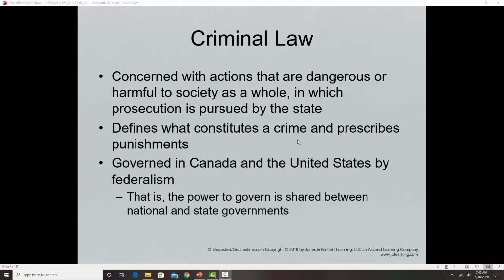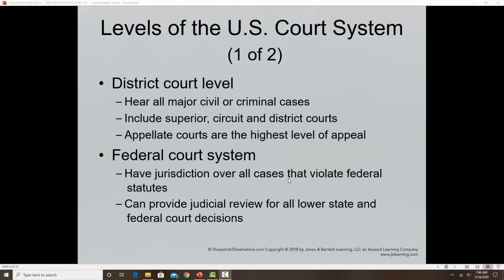And every state and the federal government also has the right to decide what punishment will fit any particular crime. That's what makes the United States interesting and so complicated, because you can violate a law in one state and get a certain number of years, and then go to the next state and it might be different. Most states are pretty close to each other, but it just shows how complicated our system is, with every state having the right to create their own laws and their own punishments.